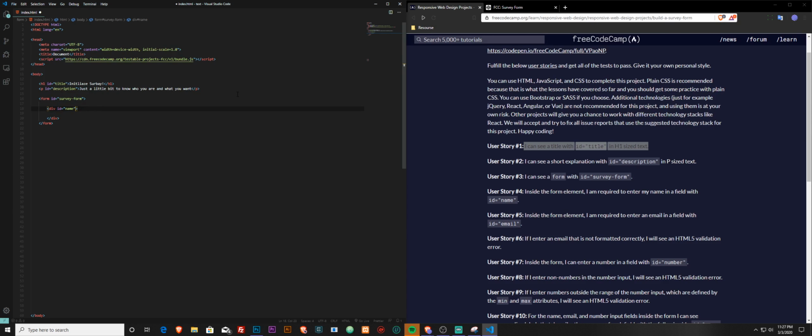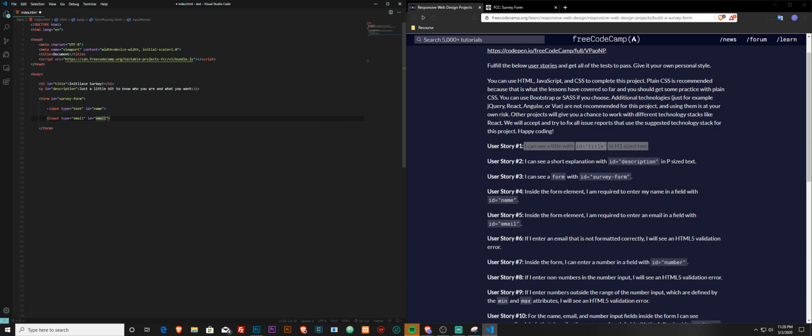Or no, this is gonna have to be the input. I'm pretty sure they're talking about inputs, because we can only have one ID per page. So before we start like putting things in together, alright, so let's create an input text with an ID of name. Next is gonna be input email with an ID of email.